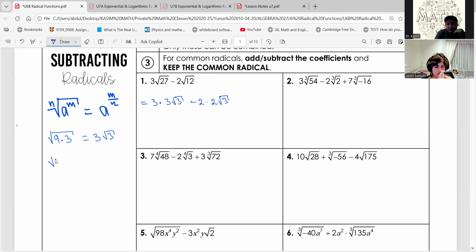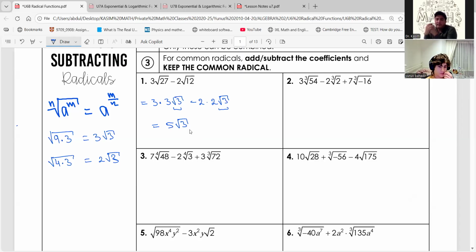Because 12, we can write as 4 times 3, right? And square root of 4 is 2. So you're saying do the square roots first and then add? Yeah, we have to simplify first, because right now 27 and 12 are different numbers. We cannot combine them, right? But now, as you see here, square root of 3 is the same number. So we can factor this out. And 9 minus 4 will be equal to 5 times square root of 3. Because 5 square root of 3 means 5 times square root of 3. It's not a single number. It's the product of two numbers.